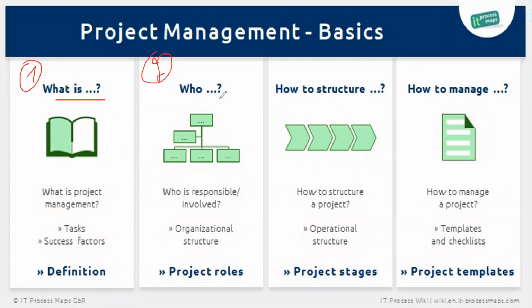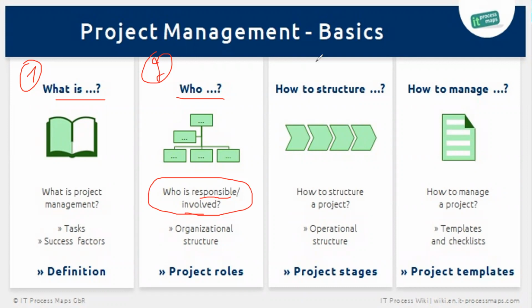Then comes another question, which is the who. Now we are talking about the hierarchy, or this tree of management, which means who is responsible in this project? Who are the ones responsible? Who's the manager? Who's the team leader? Who's the regular employee? So who are the people that are involved in this project, and what are their roles?